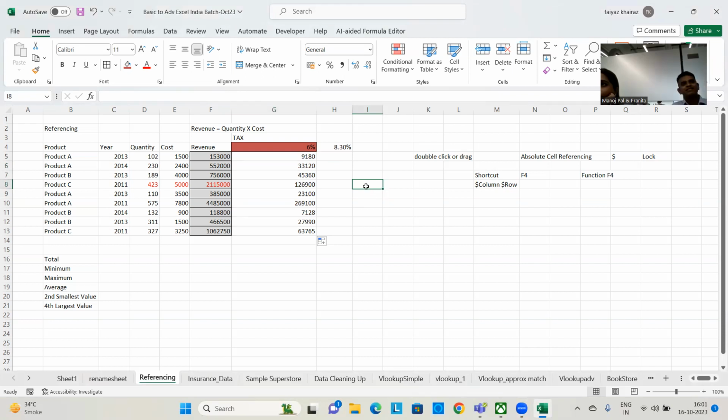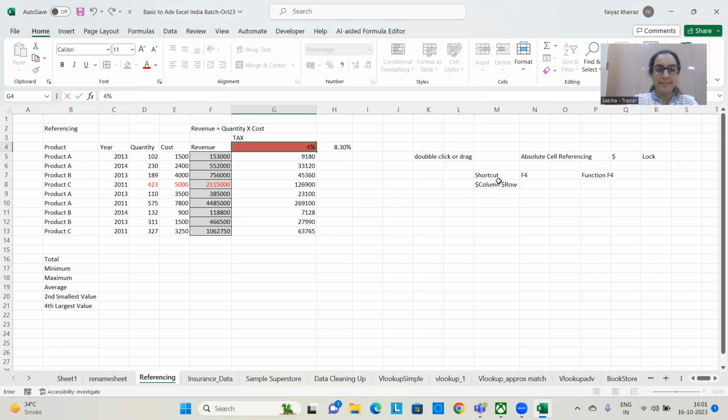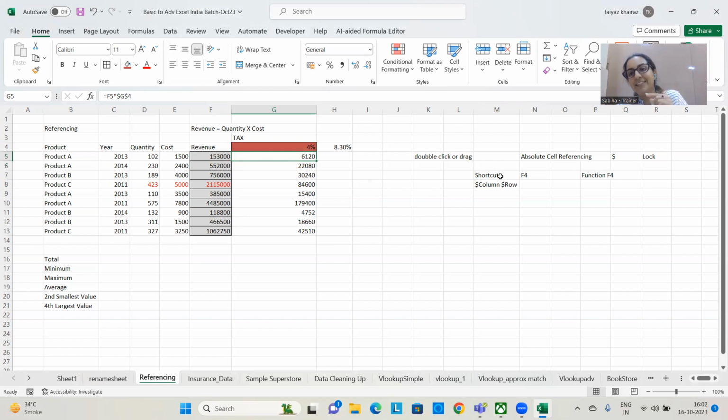Okay, so that is not a wrong way, because I would always say that in Excel, you can have 3 to 5 ways of doing anything. It is not wrong, but suppose the 6%, I make it 4%. In my case, all my answers will change. But in your case, you would have to go and change the 6% to 4% in the cells, right? So it doesn't make it dynamic.